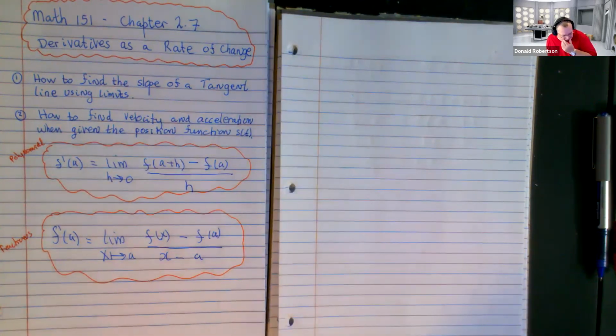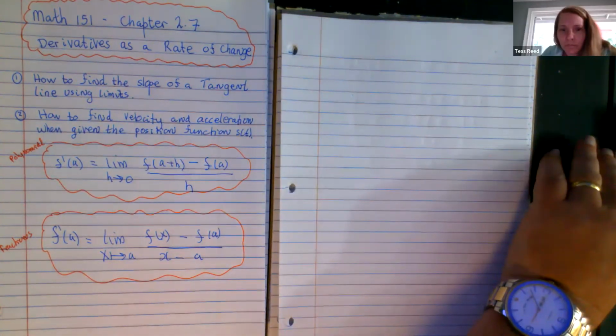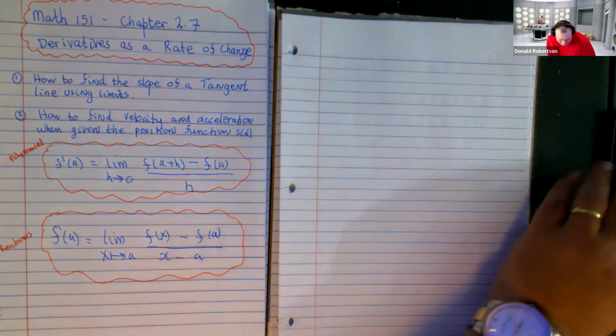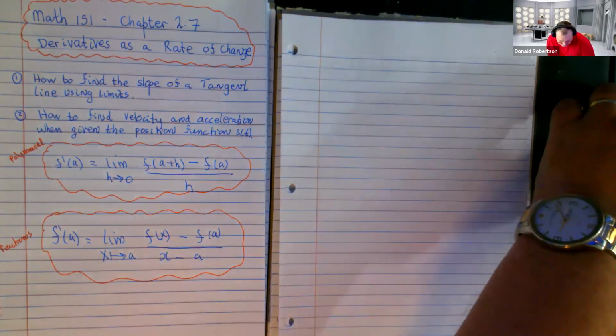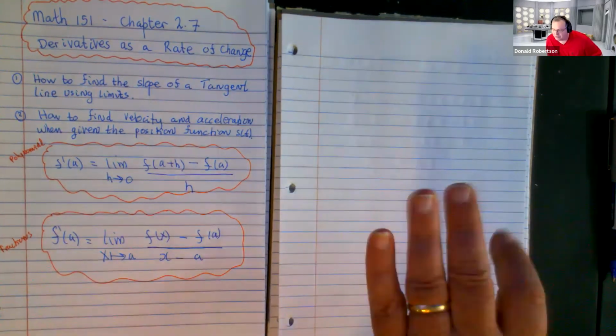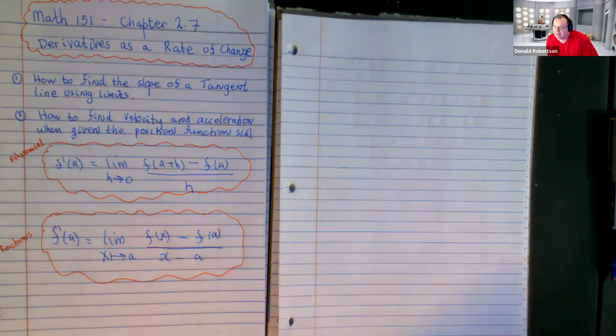So I'll give you a little story behind that. There is a second person called Leibniz who is also given credit. And depending on your perspective, which one of those gets the most credit, or only one of them gets credit. So I'll tell you a little story. According to Sir Isaac Newton, that's where my view is, he figured this out, right? He did limits, he had to create limits, he had to figure it out, and he came up with it. And then he tested it, and it worked.